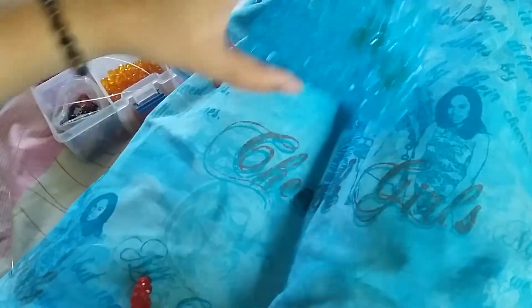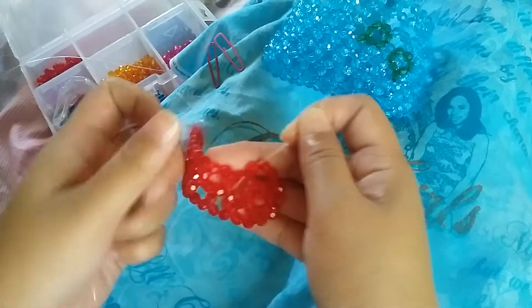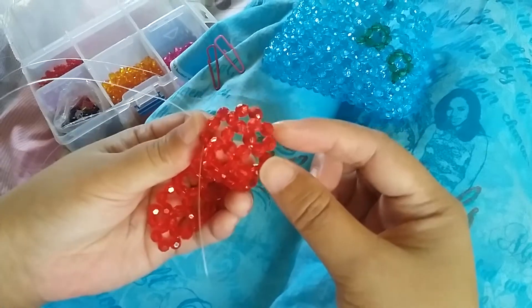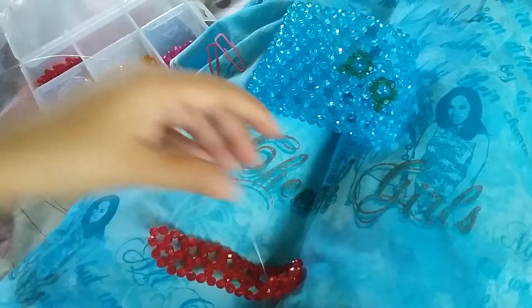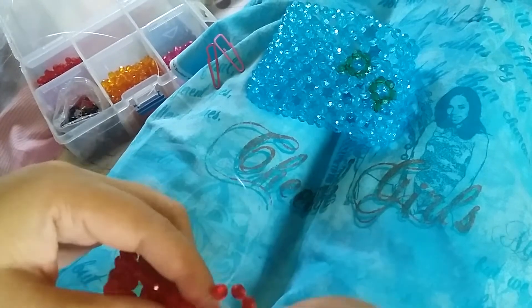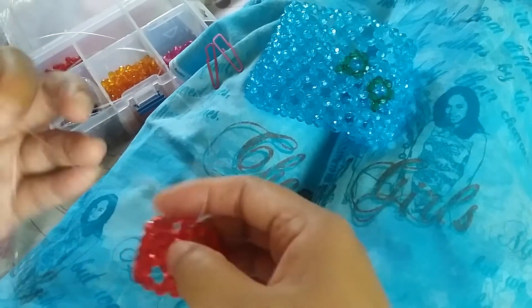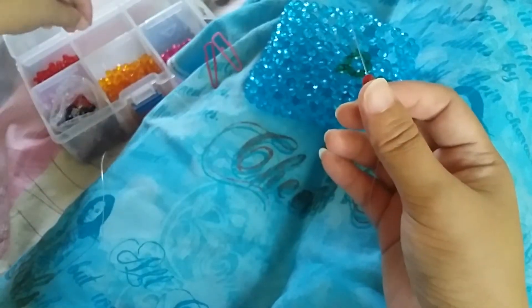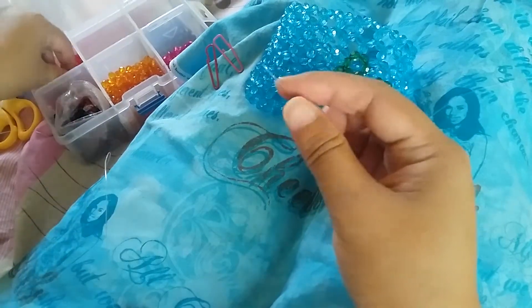We're here now and we're going to put the leaves. This is still the first row. What we did was put two clusters of five for the sides and then a cluster of six. We're going to do that cluster of six once again, and now we're going to put the leaves part. For the leaves, we're going to string one red, then one green, then one red.